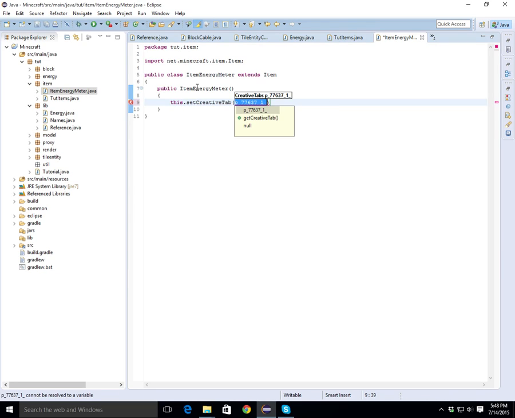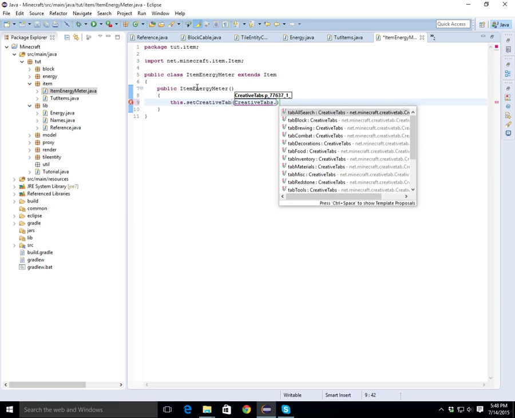creative tab, and it's creative tab. Oh wait, CreativeTabs dot. We're just going to put everything in redstone.